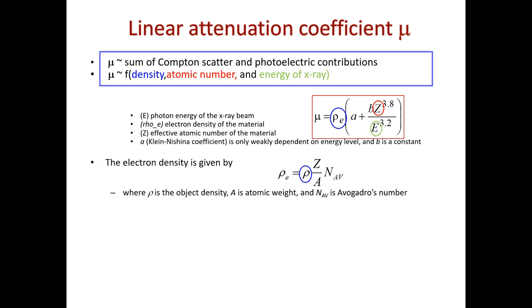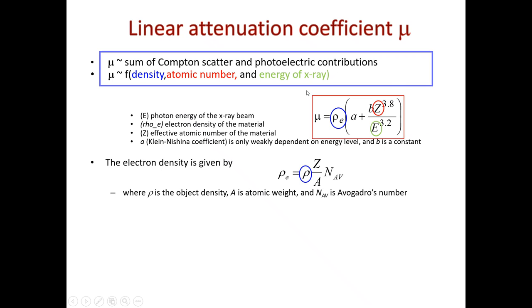Now, how do we actually model it? So this mu is somehow modeling all of that, in some sort of average sense. This mu linear coefficient is the sum of the Compton scattering and the photoelectric contributions. We typically don't have positron emission. Okay, so mu in itself is a function of what it is that I'm interacting with, what type of electrons, how many, what their density is. Density of electrons is really also related to the density of the material, and the atomic number, and the energy of the actual X-ray. So some of this is the material properties, and the energy of the X-ray is another.